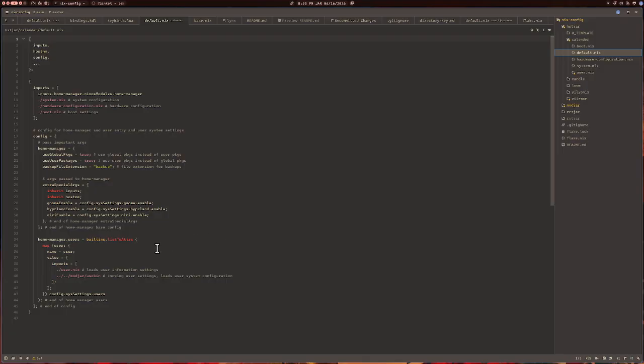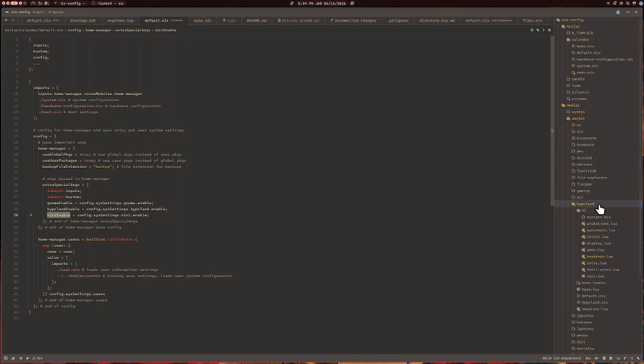The default is just this. It has a little map block here, and it sets it up for each user. And then over here is the home manager block that sets up some other options for home manager. This makes it convenient for other things like extra special args and some other things. GNOME isn't fully implemented yet, because as of right now I'm not pre-configuring GNOME, as it is broken, for me at least. But Hyperland and Niri are not the same, because I could actually configure Hyperland and Niri for each user. So that is it for that.